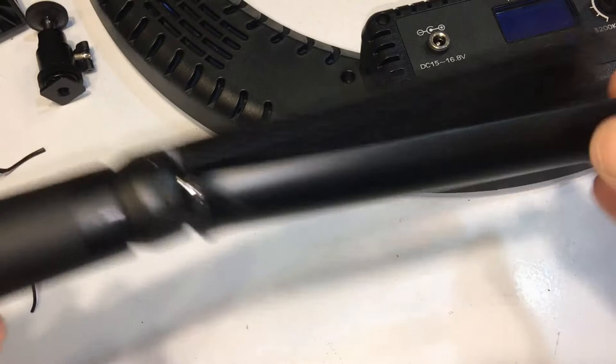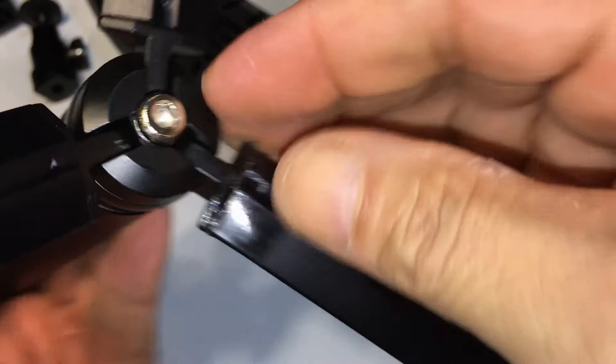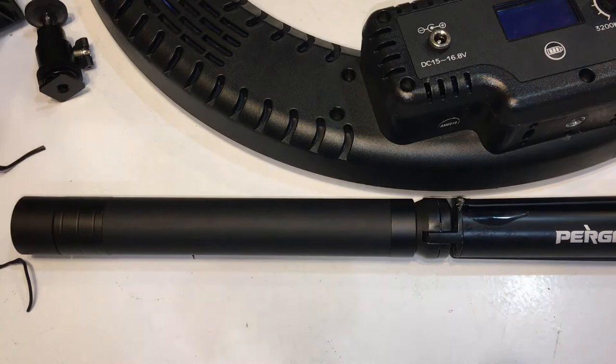This is mine. I did a video on this already. You can probably just look up the name on it. Right there. And then the mount for the phone, instead of using the one that came. I actually have this one. I bought a couple of them on eBay.